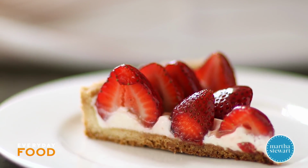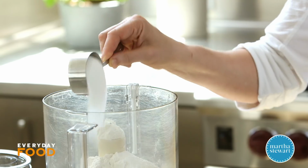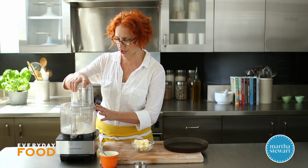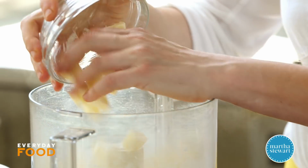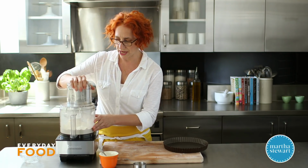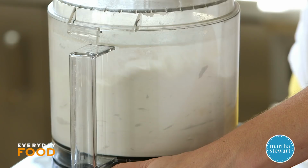I am making a crust with 1 1/4 cups of flour, a 1/4 teaspoon of salt, 1/3 cup of sugar, and 1 stick of cold unsalted butter. But actually, first I'm gonna pulse together my dry, then add the butter. And you wanna make it so that it's worked in enough that all of the flour becomes moistened. It's kind of like making a cookie crust, but we're making it from scratch.